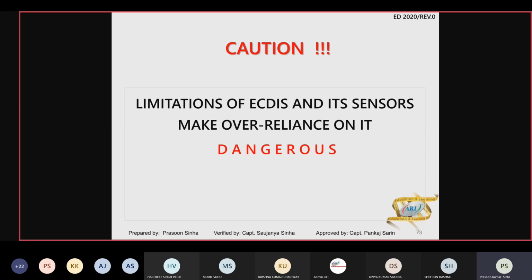So you should be vigilant about every aspect. And that is why we are doing this bridge equipment course, because we need to be aware of all equipment, how they work, what information they give, and where they can give you wrong information. We have been studying about errors in all devices.